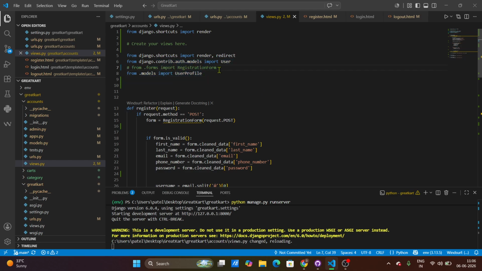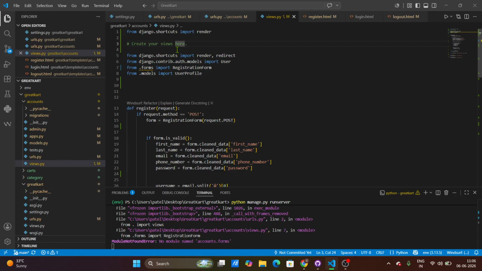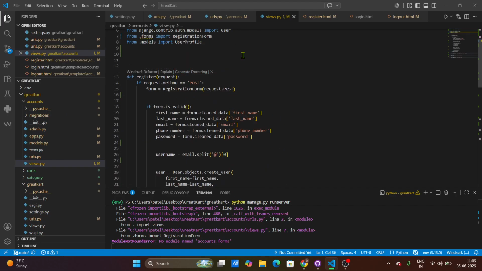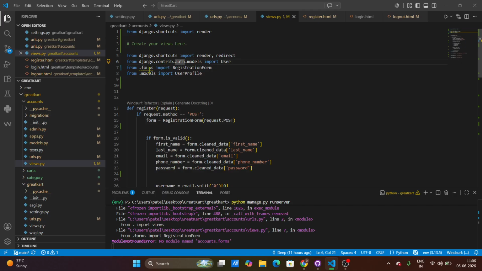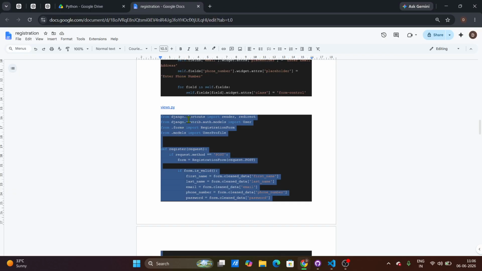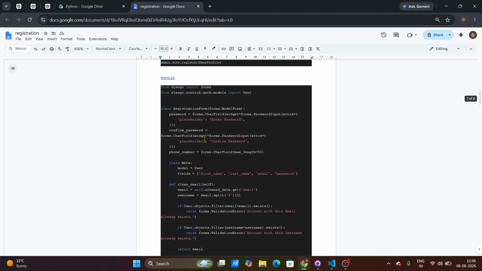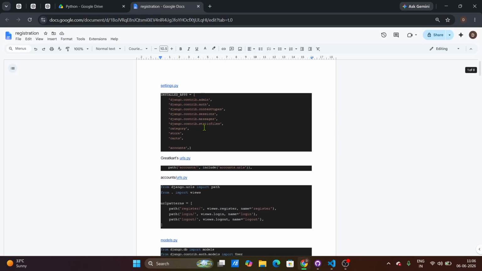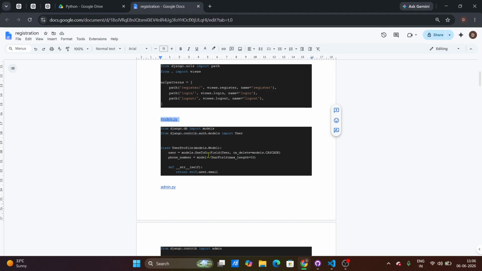Don't worry guys, I will explain all of this code line by line. Don't worry about that. Forms, okay, so we have to create forms later. So let's go to this. In models we have to create user profile, so that's why I have kept this before.